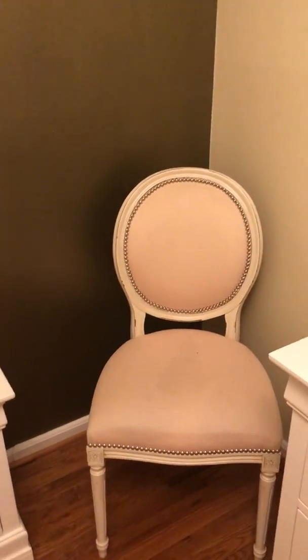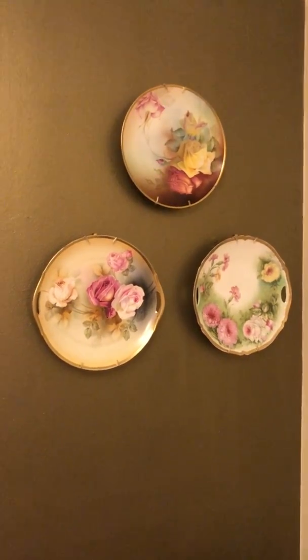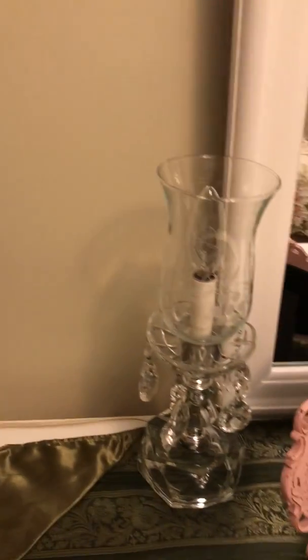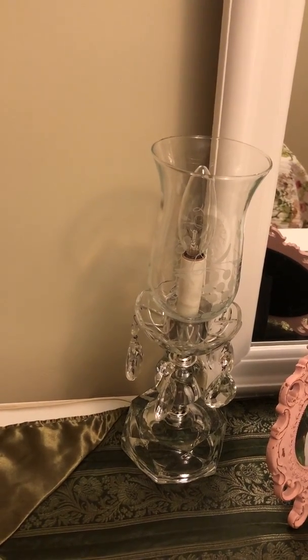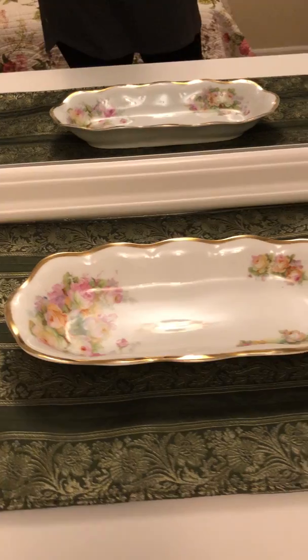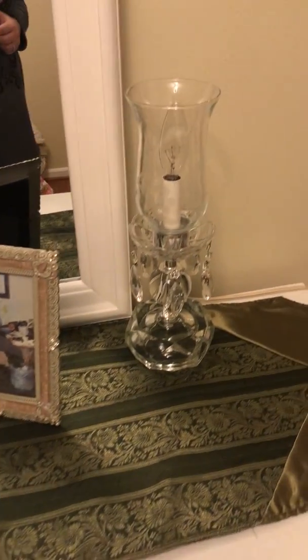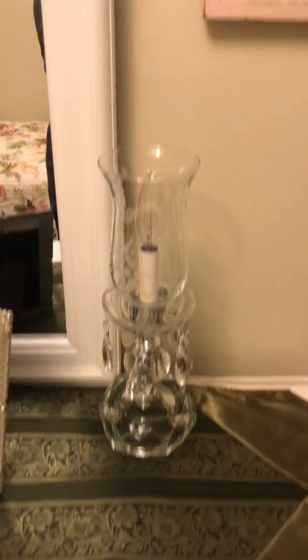Got a little corner chair to match, and then some plates that actually came from her collection. Over here we've got some lamps that she had given us several years ago, and once we get to her place we are going to put a picture of her and Bud in the little picture frame here. This is also one of her pieces, and another picture frame that we can put a picture of her in there, and then another one of her lamps.